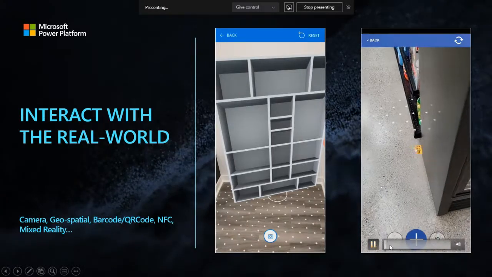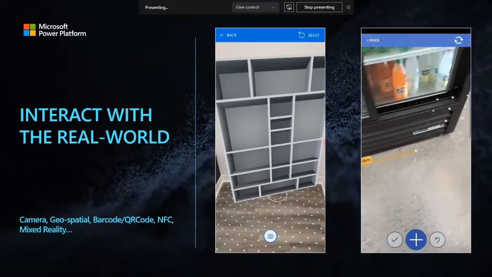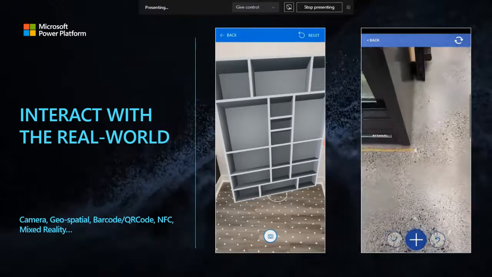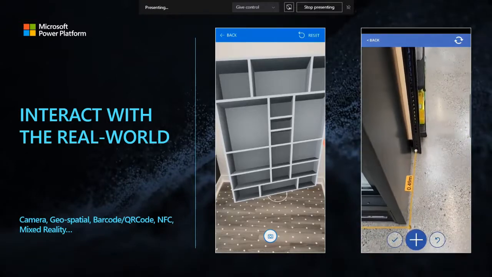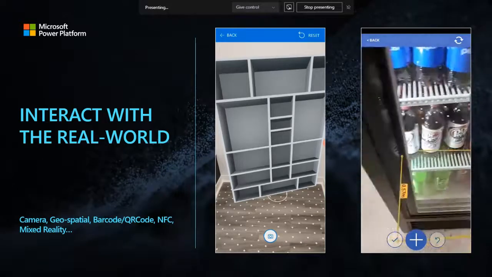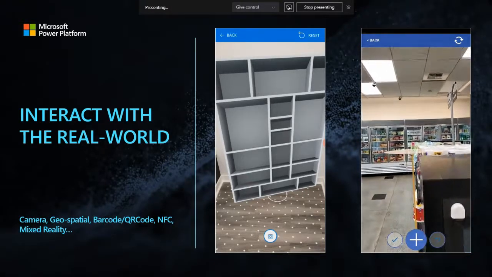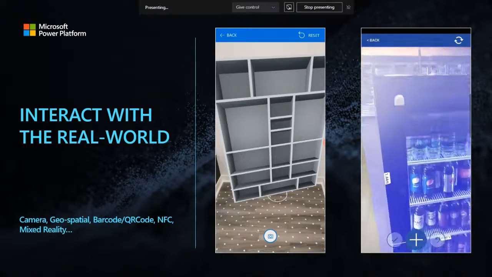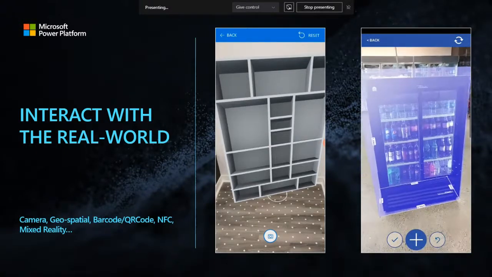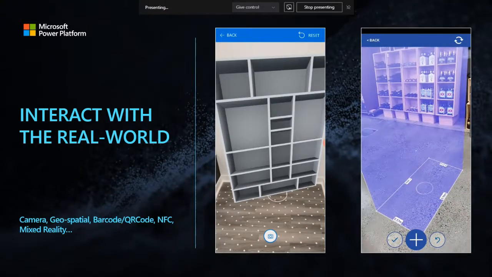Another example is to use Power Apps mixed reality controls to measure objects in the real world. You can see here, this is an actual use case in production by GLJ Taxi. They're using it to measure a fridge. And once I've traced out the shape of it, it creates a digital block representation of it that can move around and figure out where I could fit within the floor plan as well. So that's mixed reality controls.